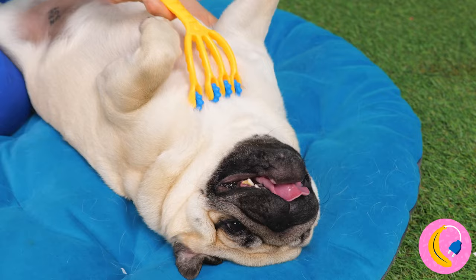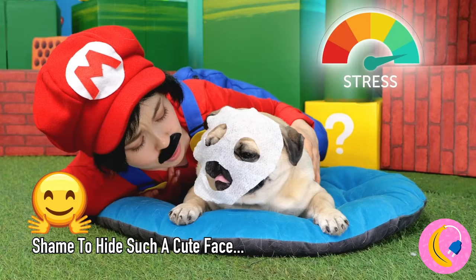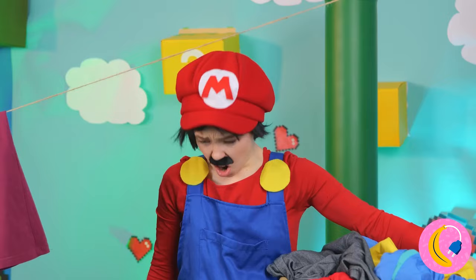These little hands will get in every nook and cranny. And let's finish up with a face mask. Who needs a dryer? Sunshine's free. Of course, outside does have its drawbacks.